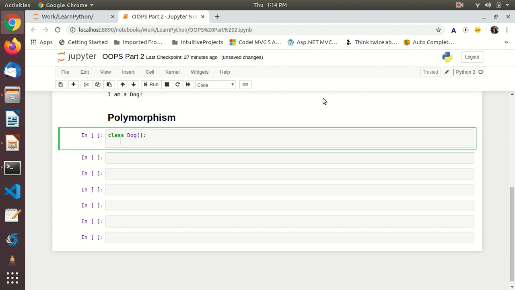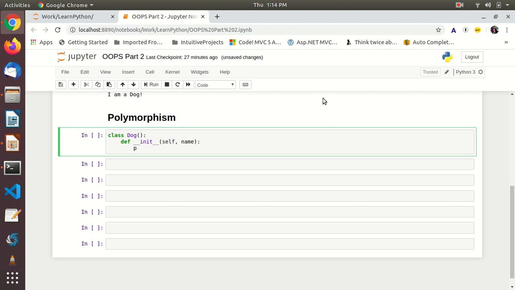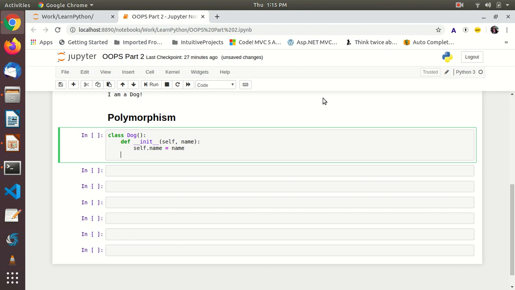Okay. def __init__. Here I am passing one parameter that is called name. self.name equals name. Okay.